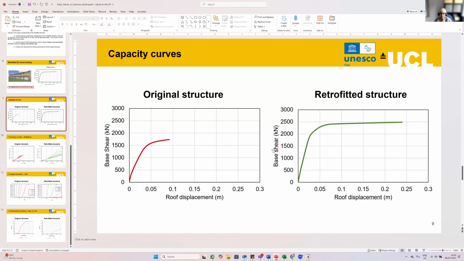You can look for performance-based design approaches, where you would set targets for your displacement and shear capacity and then design for them. That is currently out of scope for this presentation, but we can come to it maybe as another topic for discussion.